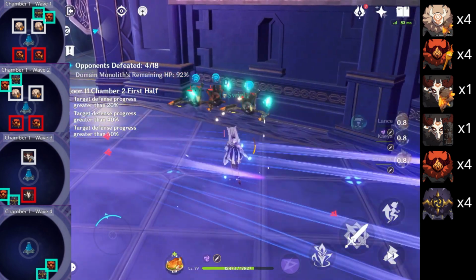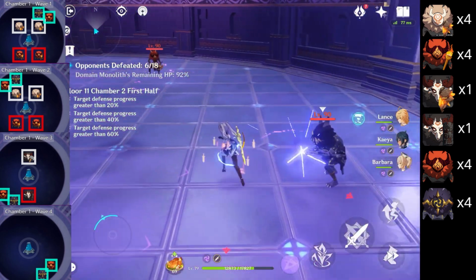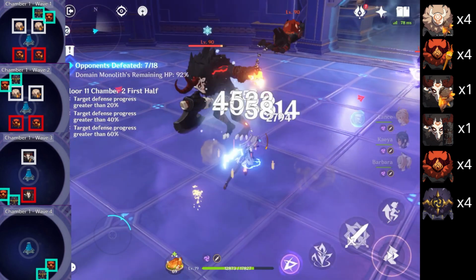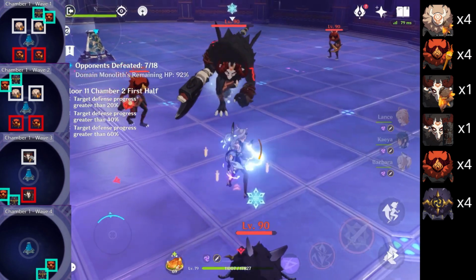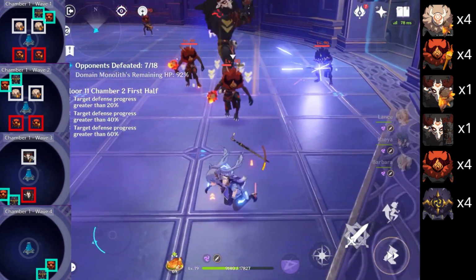So once we kill all these shield hilichurls, this Hex Minotaur is going to spawn in the middle. You want to be right next to him when he spawns because that's going to draw aggro from him. If not, you can freeze him with Kaeya and Barbara to kind of guarantee that you do. From here, just focus him down, continuing to stay up in the upper half of the room.